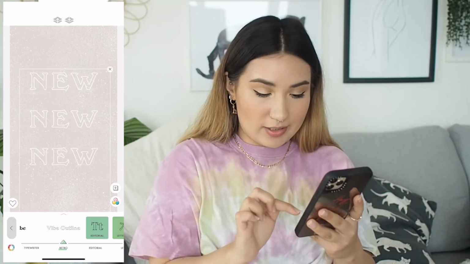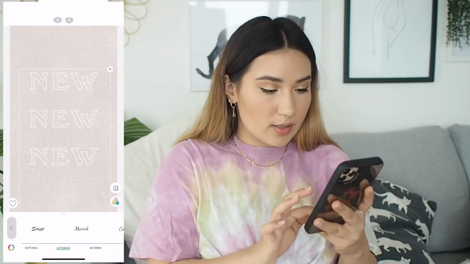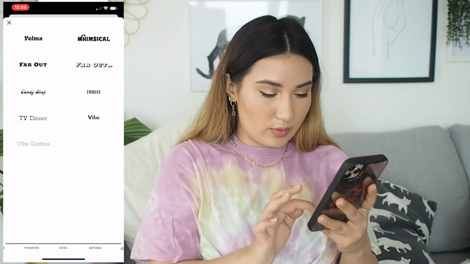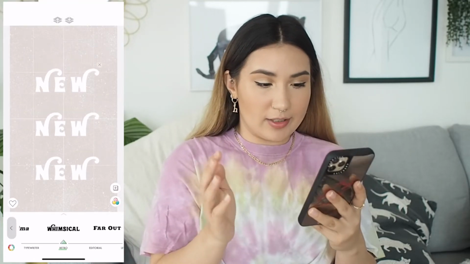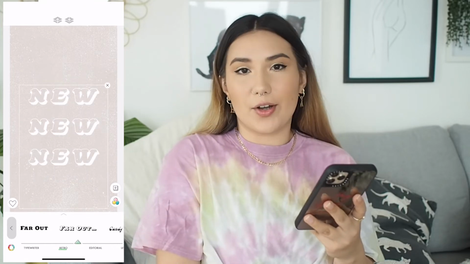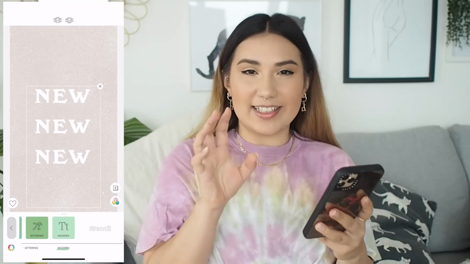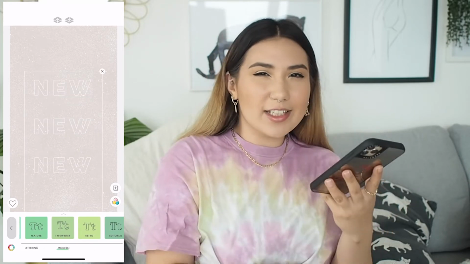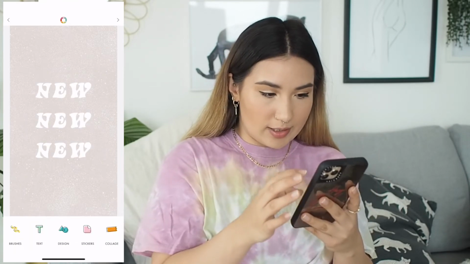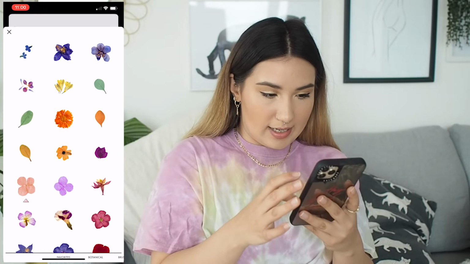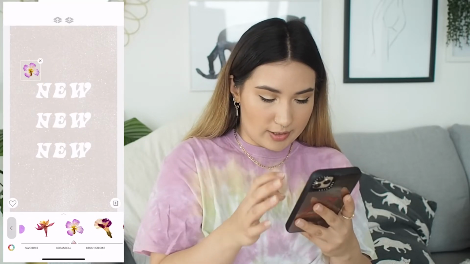But yeah, you can then go in and choose the different fonts, and you can just go through them all and choose which font works for you. This one's really cool. I think the retro ones are really cool. I think that looks great. So I use this a lot to create backgrounds for stuff and little graphics, I think you would call them. You can also add little stickers, which I think are really cute, so you can add different things into it, dependent on the vibe that you're going for, which I think is fab.